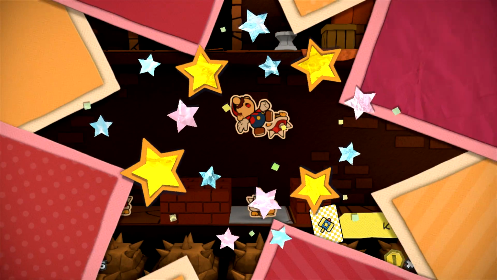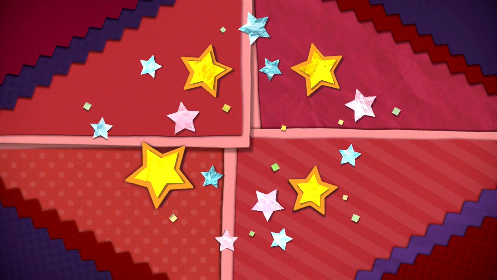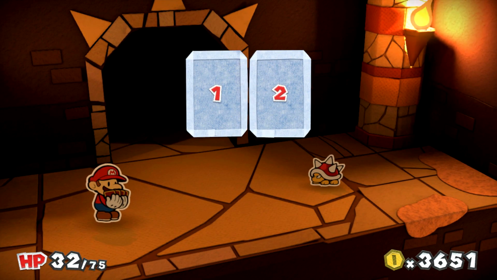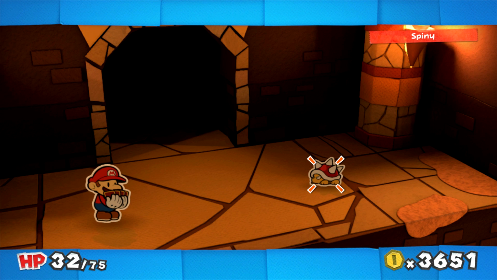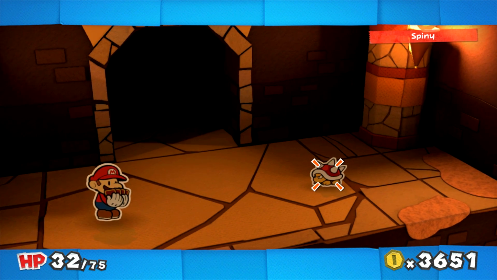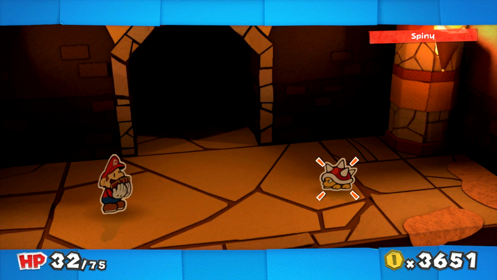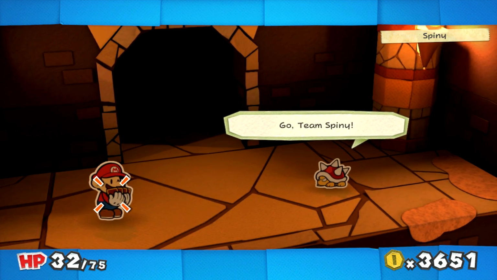Okay, we're gonna just watch out for these two Spinies. Come on, man. He just fell off the ceiling to battle me, dude. I'm not in the mood to battle these guys, but I have no choice because I'm literally running so low on HP. I might as well just use a mushroom right now. Okay, what else do we got in my inventory? We got a couple big hammers, which is good.